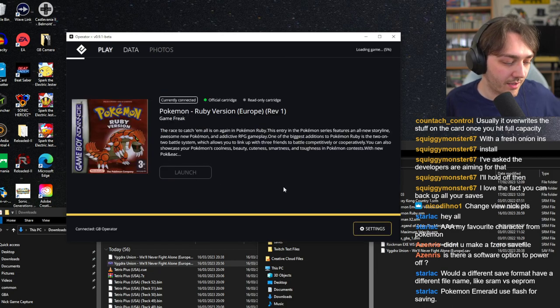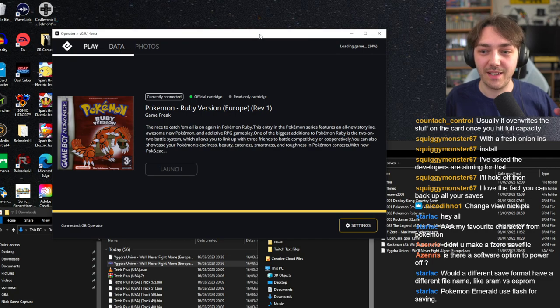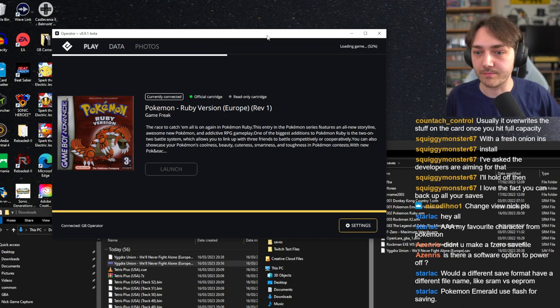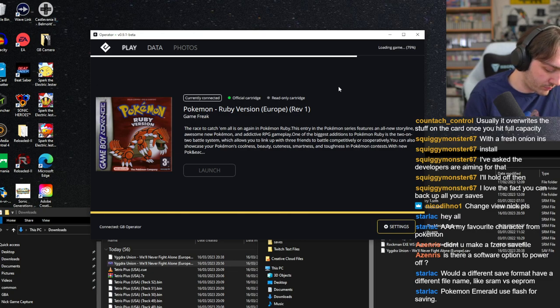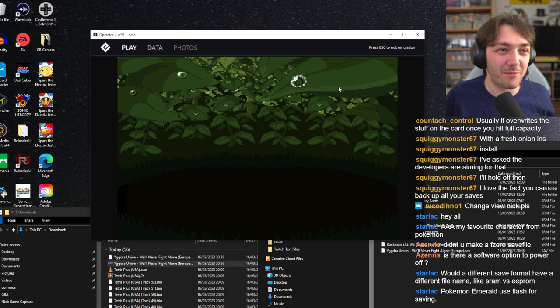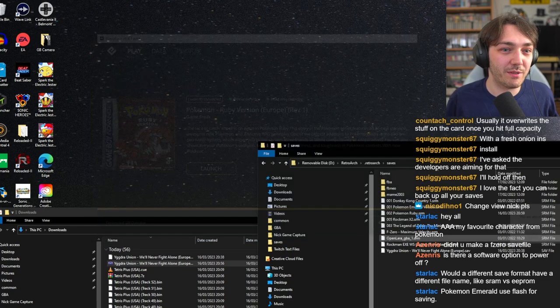Actually, I can't remember whether I actually cleared the save file off this or not. So let's just boot the game up quickly and see whether it did actually have a save that we can check will exactly match on the other side. So give that... Oh my god, it's taking ages. Look how slow that is. Squiggly Monster just sent me a tweet saying he was enjoying watching the stream, but he's had to leave to go to work to play on his Miyoo Mini. Okay, yeah, so there should be a save file with 1 hour 54 on it.